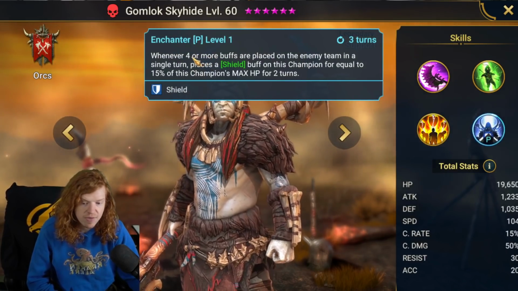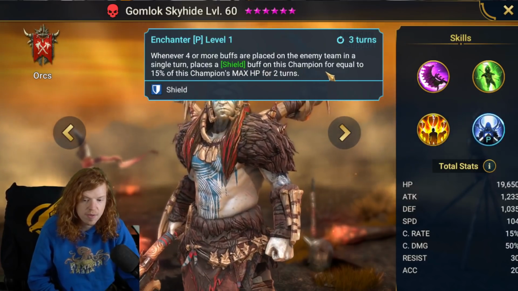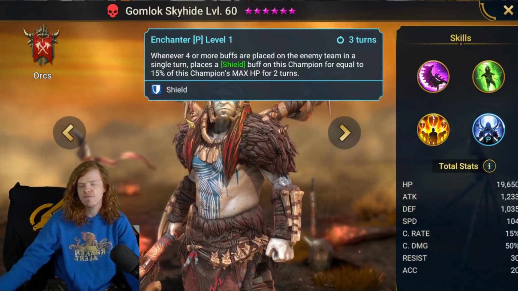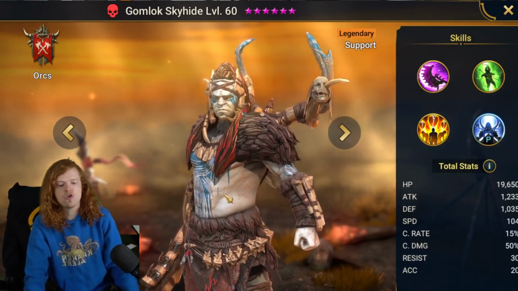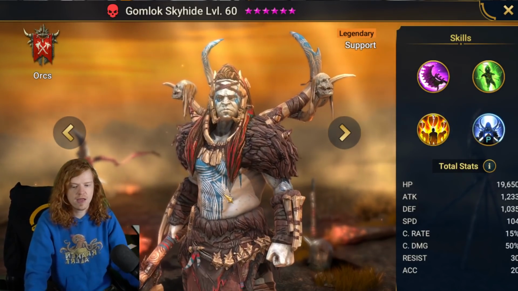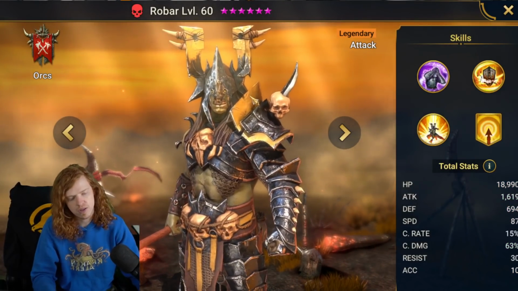You look at the passive here. Whenever 4 or more buffs are placed on the enemy team in a single turn, places a shield buff on the champion equal to 15%. It's like, okay, you get 15% shield once their Sifi goes and places a million. It's like, your shield buff isn't going to do anything except maybe trigger the enemy Tormin, who then freezes your team.